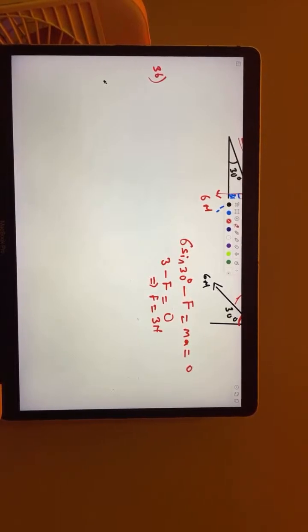So 36. The question says that an object of mass 300 kg and a density of 600 kilogram per meter cube. So we have the mass, the mass is 300 kilograms and the density of that same object is 600 kilogram per meter cube. The question says that it was suspended with a spring so that half of it is immersed in paraffin of density 900 kilogram per meter cube. What is the tension in the string?